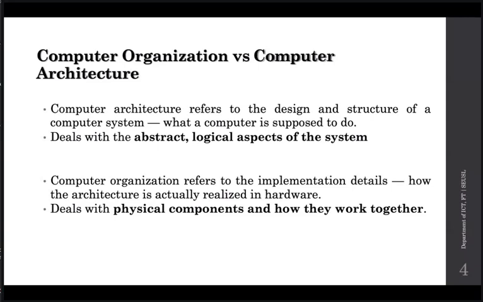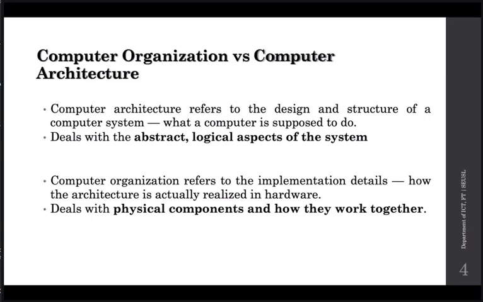Architecture is simply like a blueprint. For example, if you are talking about a car, you know what a car should be, right? There should be an engine. If it is a four-wheeler, you should have four wheels which are connected. There should be a way to have fuel, maybe diesel or petrol. There should be a steering to control the tires. Then there should be an accelerator and a brake. Likewise, you know how a car should be.